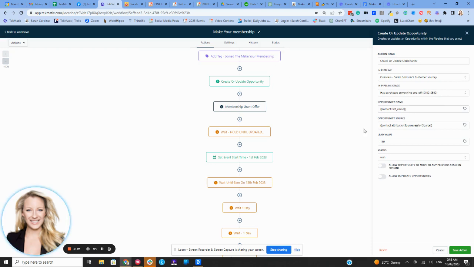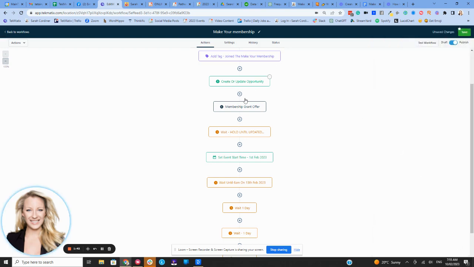The opportunity name means the card that shows up in the pipeline, what name shows up on that card. And I have the contact's name on that card. We can change that here. So we could go contact full name. I prefer it to be full name, so let's do that. Okay, and the value, this particular course is $149. So this will basically update the dashboard to show the value of the contacts in this particular stage that I've selected in my customer journey. So that's just to let you know what that means.